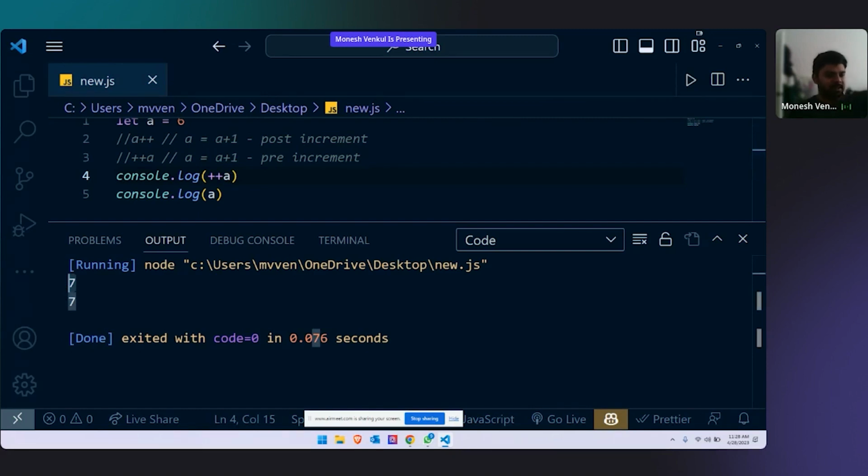Yeah, JavaScript reads top to bottom, from left to right. Each line from left to right, just like humans. How we read top to bottom, and every line we read from left to right. In some cultures they read from right to left, but usually we read from left to right. You can use ++a for no confusion. But yeah, ++a and a++ both give you the same thing.